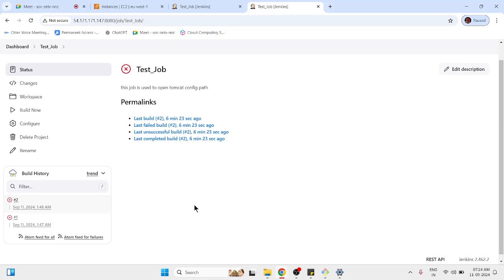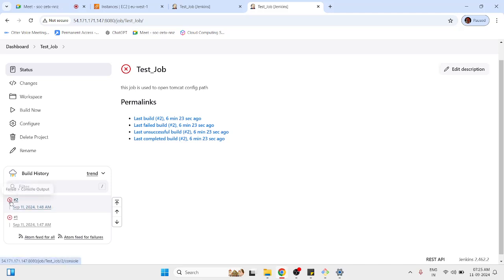When you build a job, or when you execute a job, don't get confused again. You'll get the build history with build number 1, 2, 3, 4, 5, 6, 7. You can build, there's no limitation, right? We have jobs which ran over 32,000 times, so it's very common. You can simply click on this number to see the build, or click on this arrow mark next to it, so you can see the same options here. If you want to see the console output directly, just click on the console output.